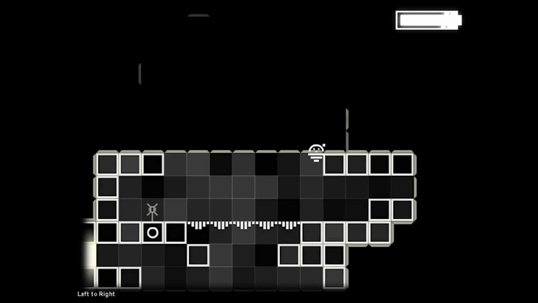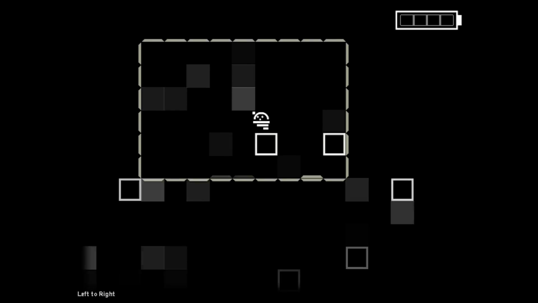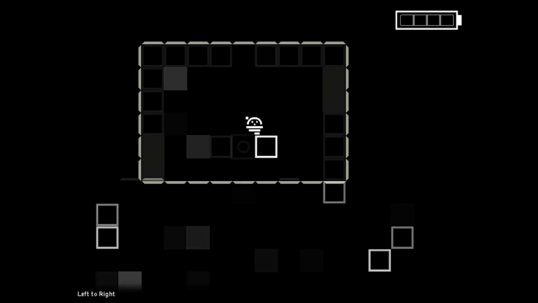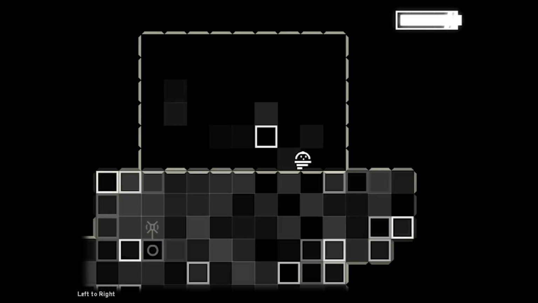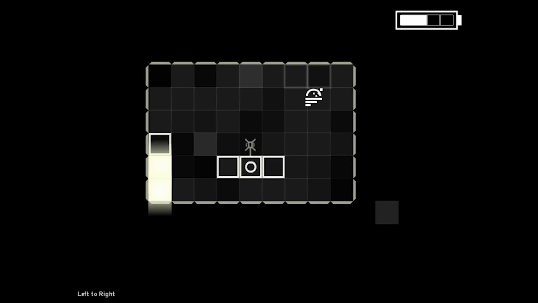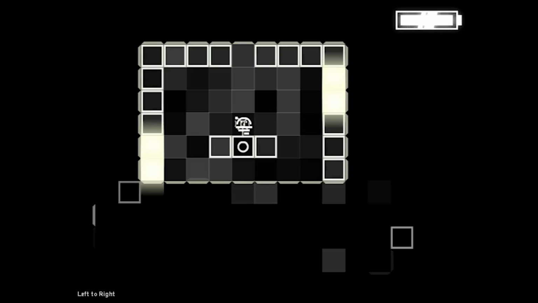But you see what I did here? I jumped up, hit one, and then came back in, and it's gone. Because I need to hit all four of these somehow. Ooh, tricky. Okay, that's not how we do that. Let's go up that side and land on there and then do that. There we go. And now all four of them lit up.